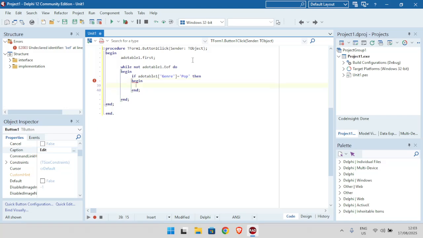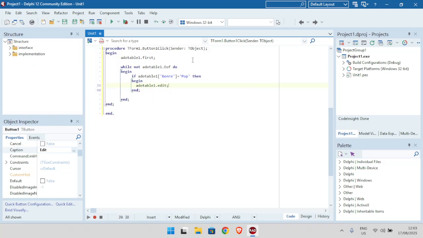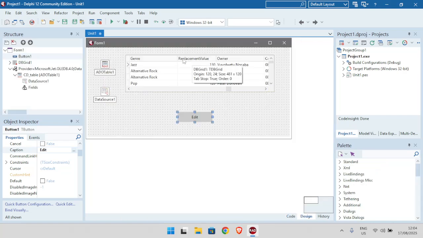then I need to put the ADOTable in edit mode. So ADOTable1.Edit. Then I need to change the value of my replacement value. Let's just go check what the correct field name is for replacement value.